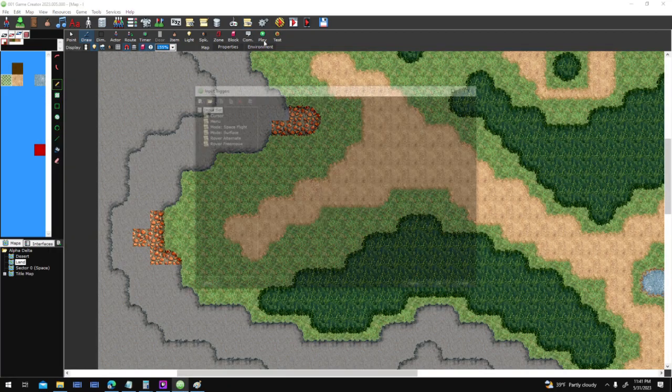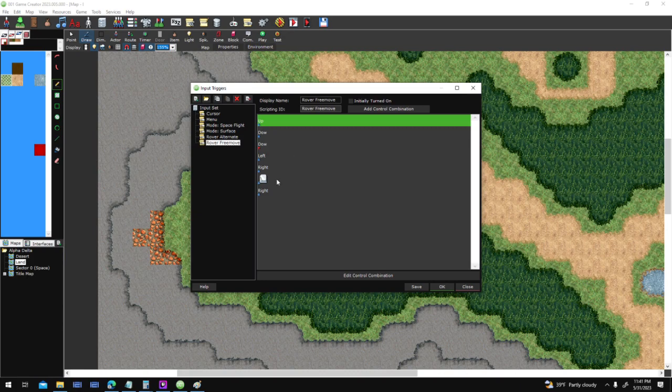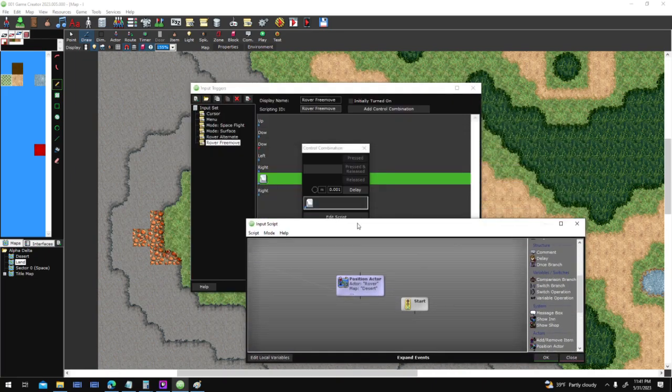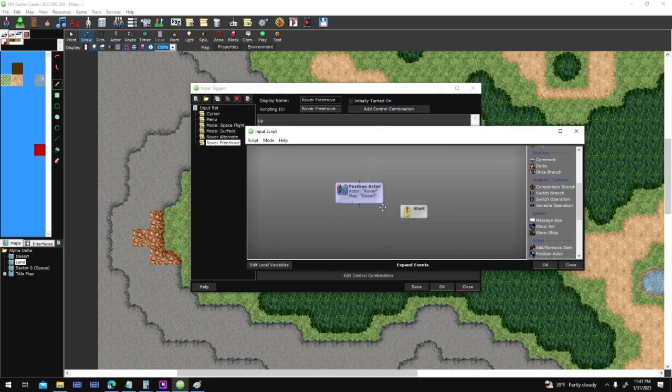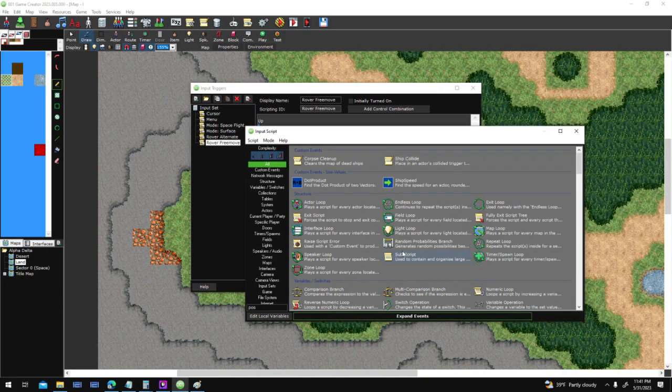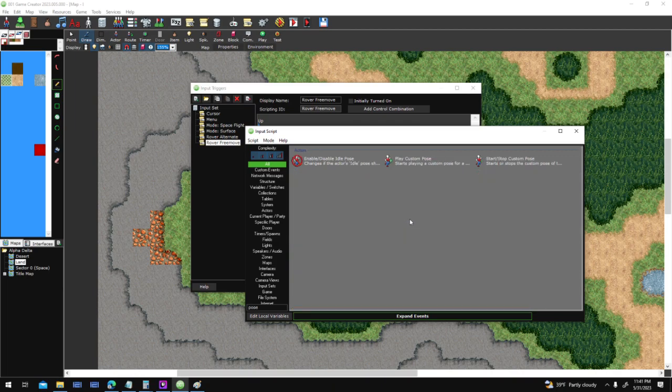I could be wrong. I also want to add something to this control here. I always use this slash as a test command when I just want to do a one-shot fire of some kind of event or teleport the player somewhere. So instead, I'm going to use that to change the pose of my rover.